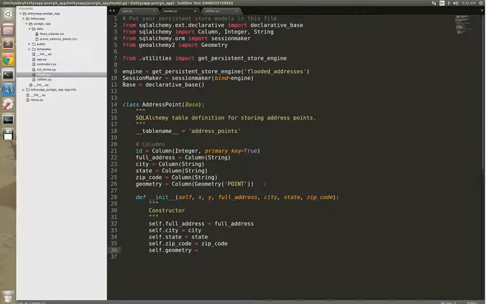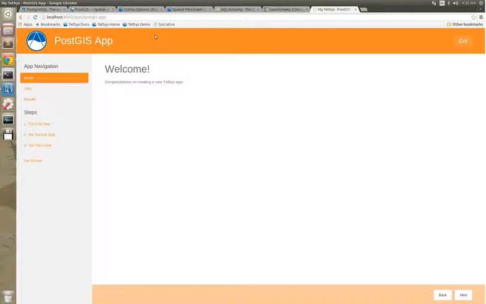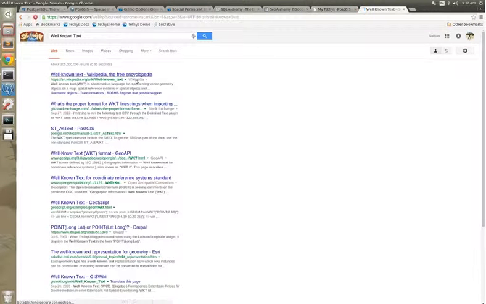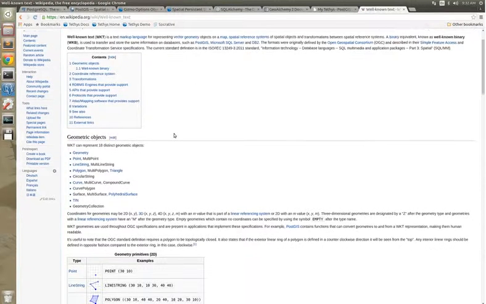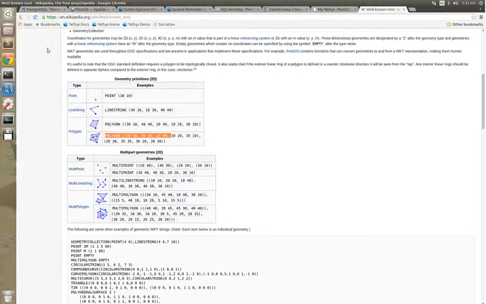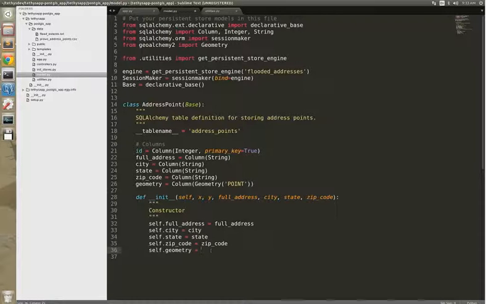There are a few different types of data that the geometry object will take. One that we're going to use today is a format called well-known text. Let me just Google that. Well-known text is a standard for encoding spatial data. So here are some examples. If you wanted to define a point in well-known text, you define POINT, space, parentheses, and then the X and Y. They have different syntax for the different types of geometry. So we're going to use well-known text to encode our data so the database can use it.